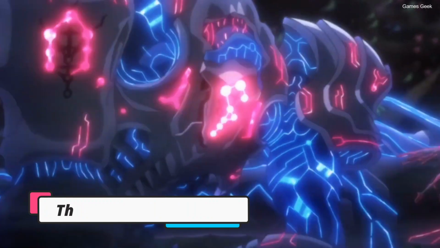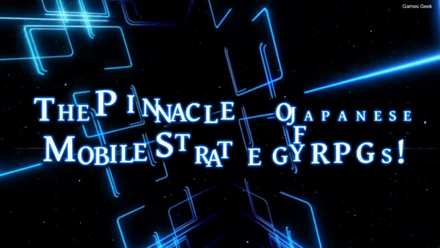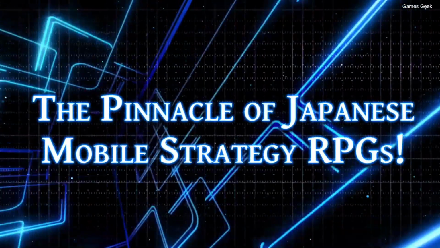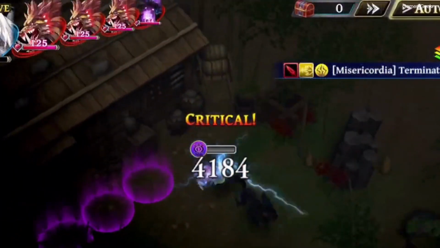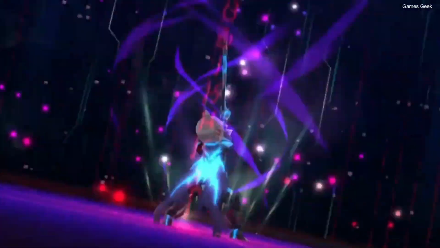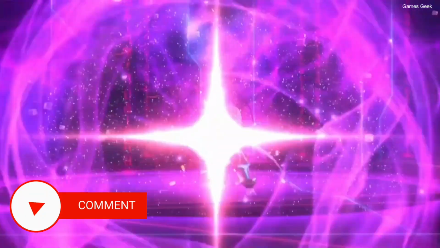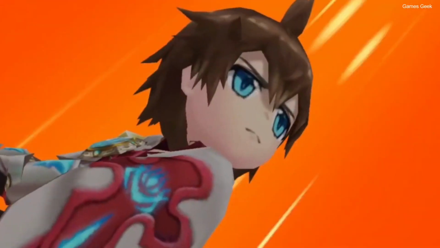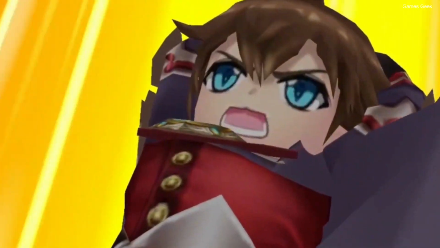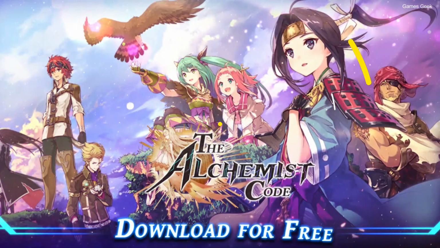Next up we have the Alchemist Code. The game has stunning aesthetics, deep tactical gameplay, and a non-grindy JRPG framework that will keep you entertained. You won't get bored as you move through the captivating adventures and master the power of alchemy with over 50 distinct characters to pick from. It also contains a multiplayer co-op mode and competitive PvP to keep things interesting, and it's one of the few solid gacha games that won't pester you with in-app purchases all the time.